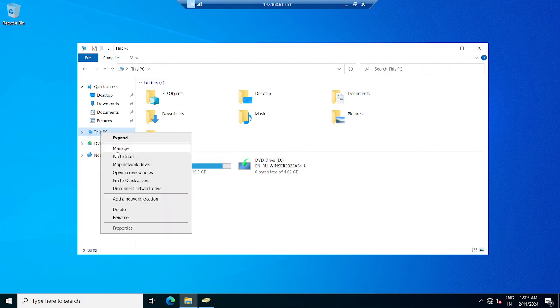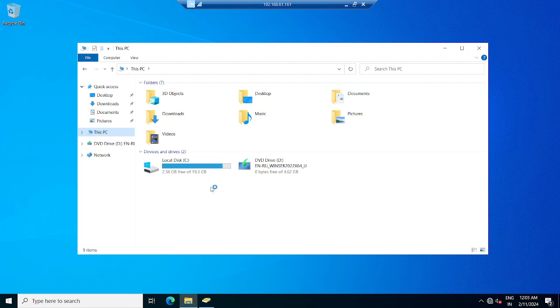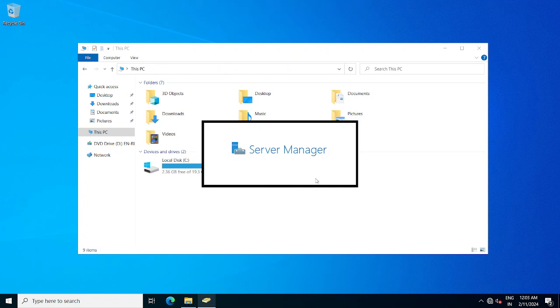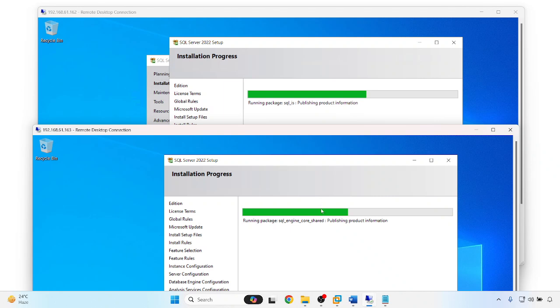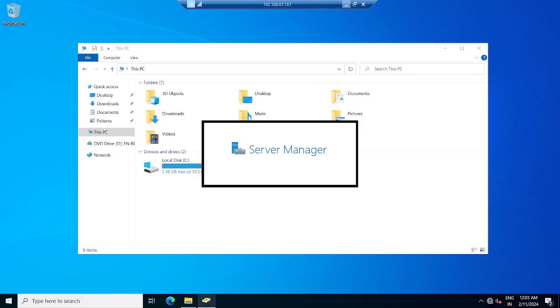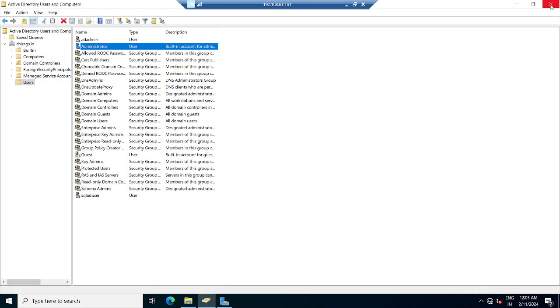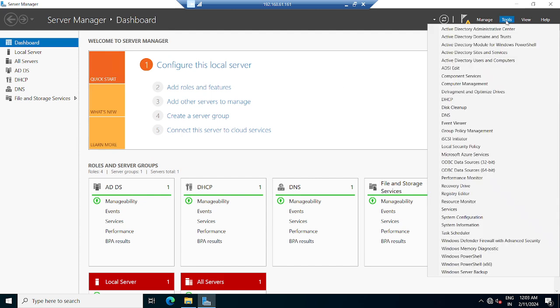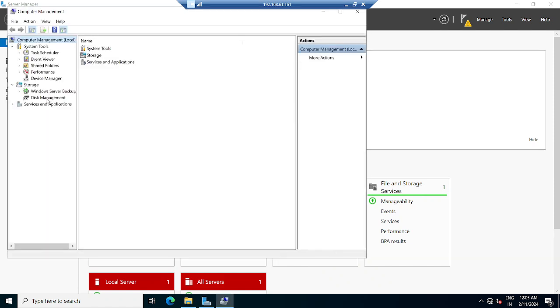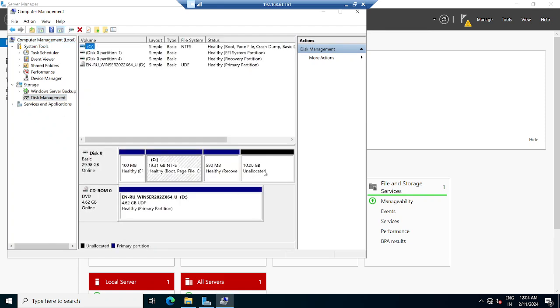So let me manage and add the 10 GB drive that is allocated to this server. 10 GB unallocated space is there.